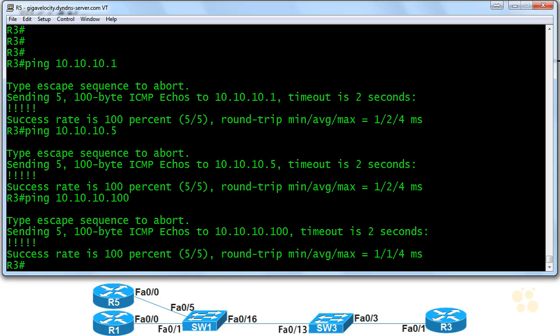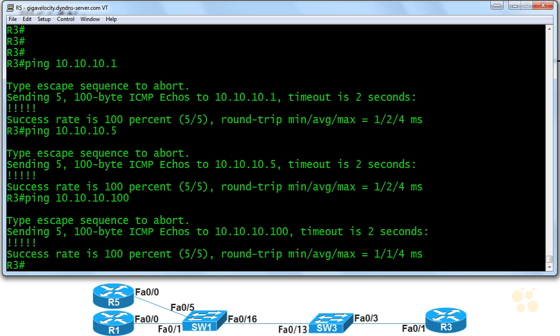Now, the very first configuration we want to ensure is that switch 1 and switch 3, if we're running VTP version 2, we want to make sure they're in transparent mode, because private VLAN functionality is extended VLAN functionality and we want them in transparent.